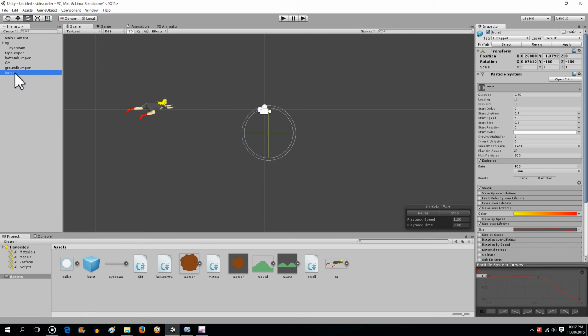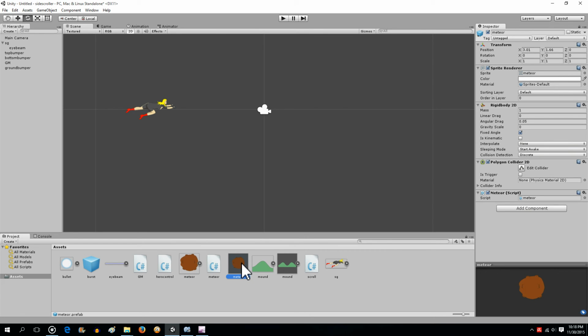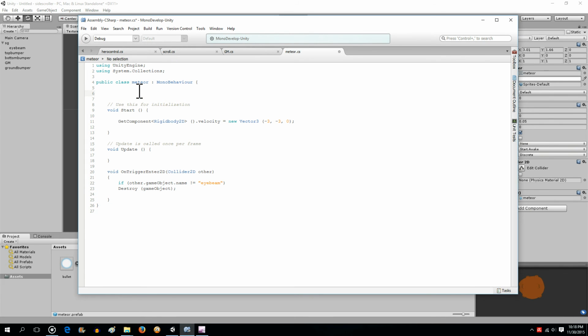Now we delete the original, and what's going to happen is when the meteor prefab gets destroyed, we want it to instantiate the burst. So the way we do that is we go to the meteor script, which is open, and we need to add a variable here.